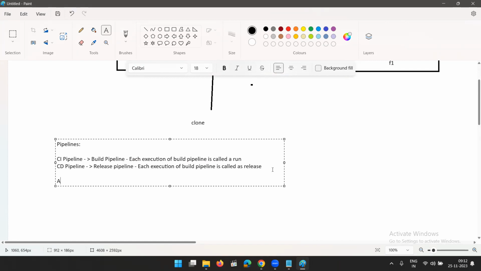Your code should be in Azure Repos, or in GitHub, either the community version or the enterprise version, or in TFVC, Team Foundation Version Control, or in Bitbucket, or in SVN, Subversion.